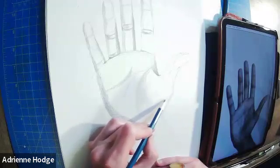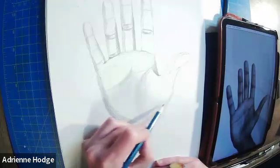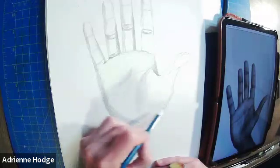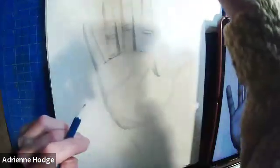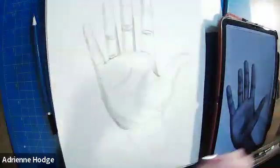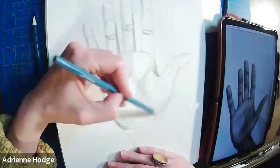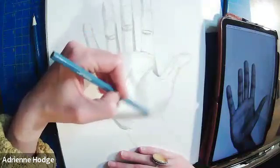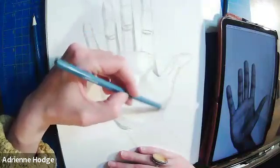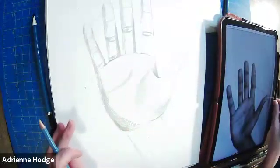Anyway, so yeah, if we start out with our H pencil and get those lighter value shapes in there, then we can go back on top of them. That's what I was about to do. Totally sidetracked. We can go back in with the darker pencil, a B pencil, and make them a little darker and control the values if they were getting too dark that way.